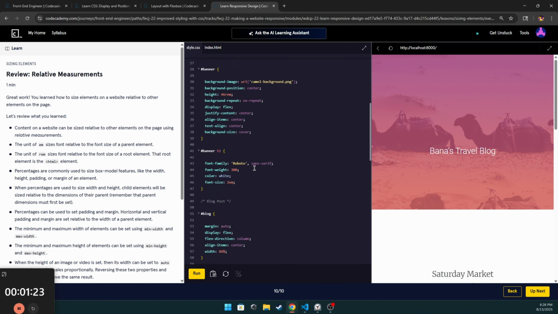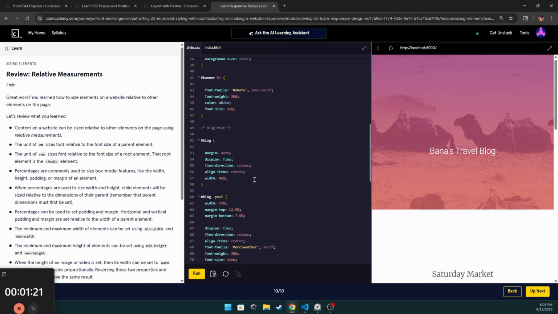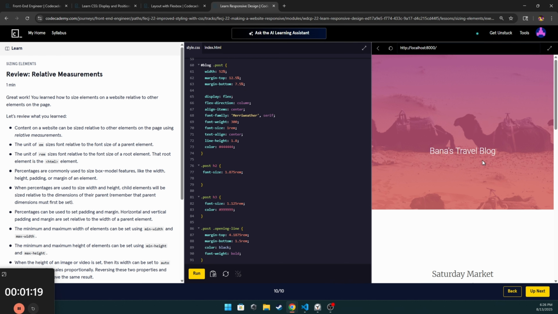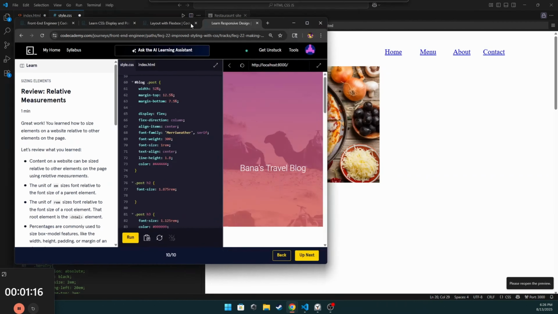Then again, it's a gradient too. So maybe it did come like that. All right, let's bring them back.